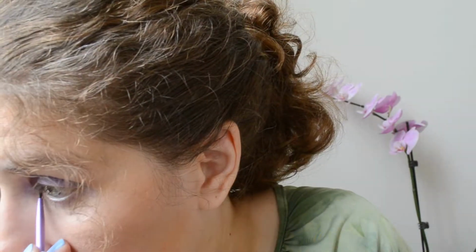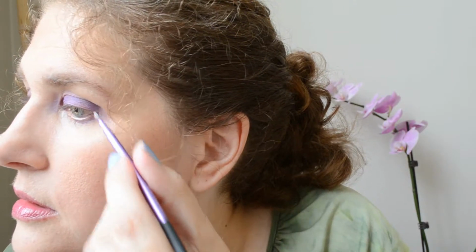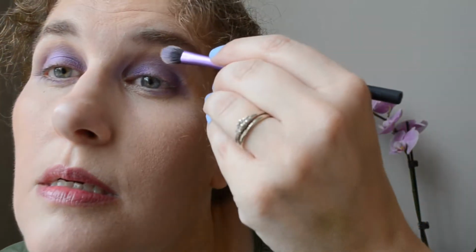Lastly, I'm going to take this little detailing brush and take Moon Shadows and just use that as a highlight for the inner corner, as well as a brow bone. Well, actually, I'm going to take a different brush for that brow bone. I'm going to take the other side of the blender brush and just use that as the brow bone color because it doesn't have purple in it.